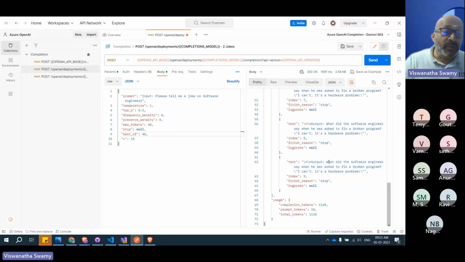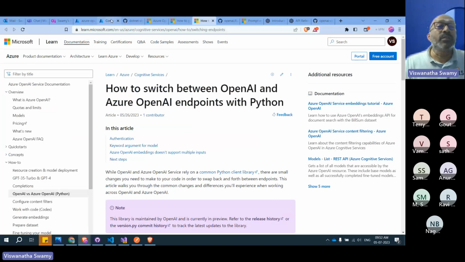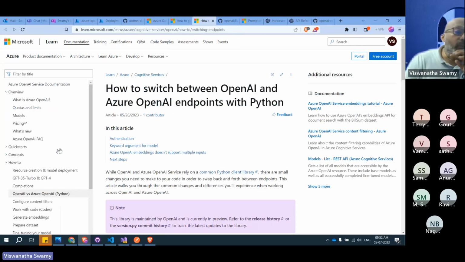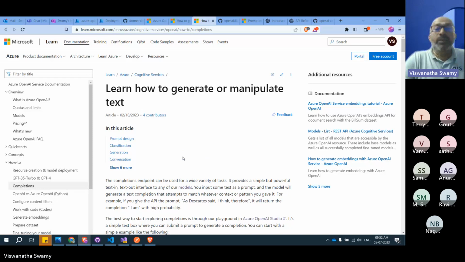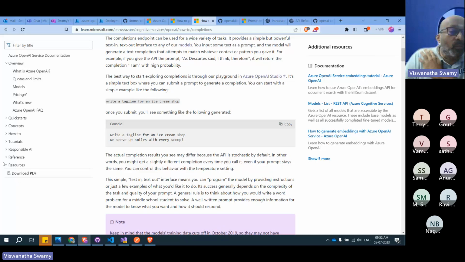And a very important thing we need to understand is that when we are using any of those models, there will be a restriction on the capacity, like what is the maximum number of tokens which is allowed. This one, 60K. No, it's not this. One second. We have the completion and here token. Oh, we need to go to the models, not this one, I'm sorry. We need to go to the models.